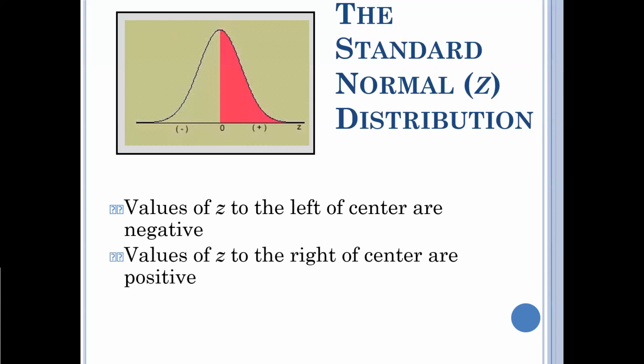The properties of the standard normal distribution are no different than all other normal distributions. And that is that the values to the left of something are smaller than the values to the right of something. But the big difference here is because it's been standardized, the values to the left are now all negative numbers because the middle is at 0, right? And values to the right are now positive, again, because it's been centered at 0. Of course, the area under the curve is still equal to 1 because it's still a probability distribution, and that never changes.